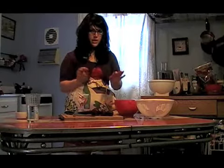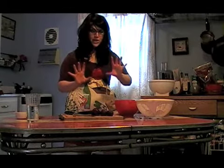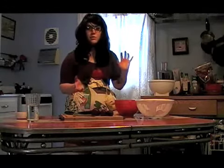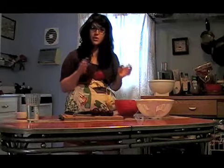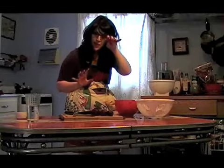Another thing, be careful, because your hands are going to get messy. If you have rubber gloves or something, like doctor gloves, put them on. I don't have them, so I'm just making the sacrifice here.